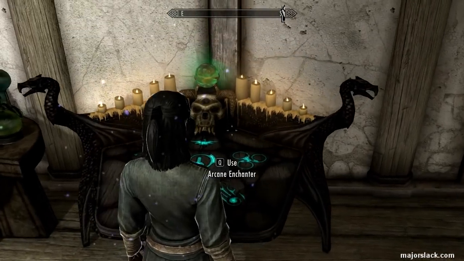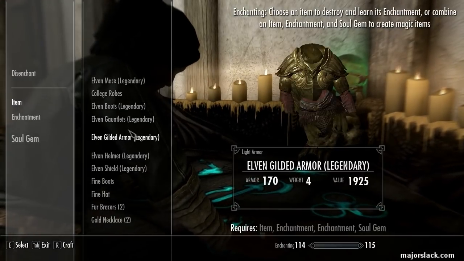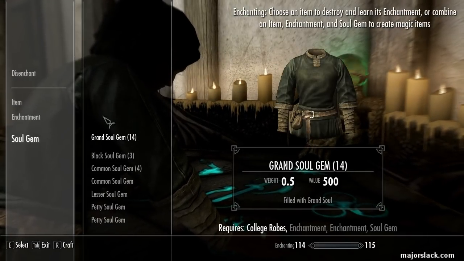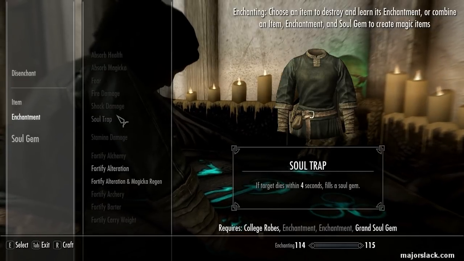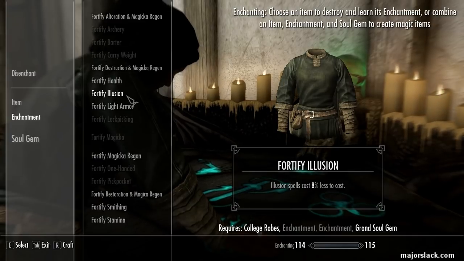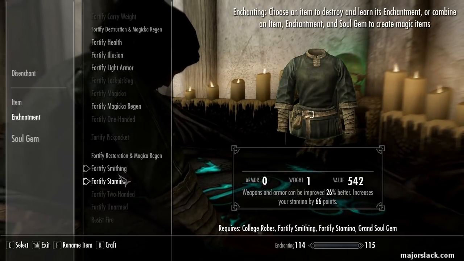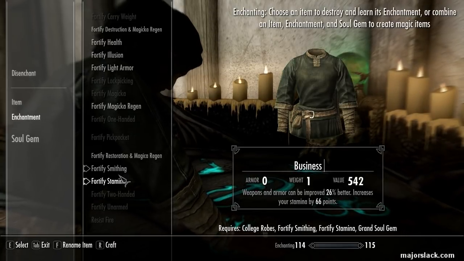Fortify enchanting potion. We're going to start off with the business gear. I'll explain why after. Item: college robes, grand soul gem, fortify smithing, and fortify stamina. There they are. And we're going to call this simply the business clothes.